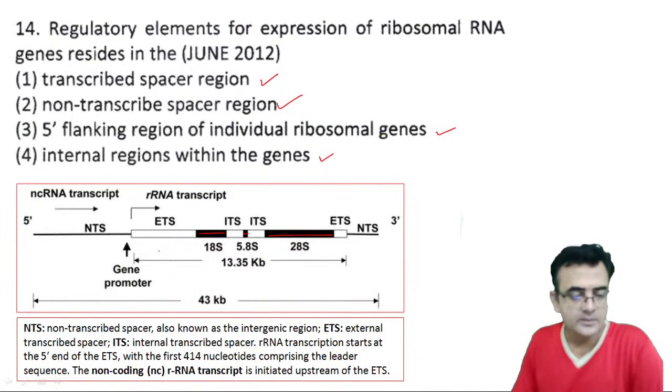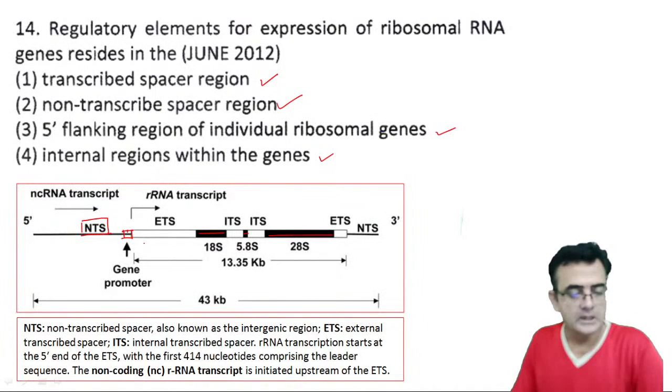So here this is the promoter, I mean this is the site of promoter. Here suppose this is the promoter site, right? Here promoter is there. And upstream to the promoter is the NTS, and NTS is nothing but the non-transcribed spacer region, right? Non-transcribed. So this is not transcribed, but they have the regulatory activity on the synthesis of the rRNA.